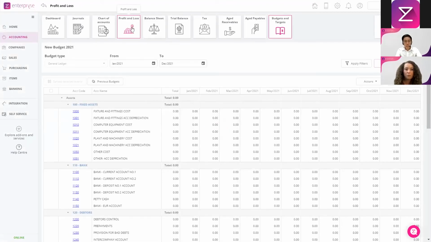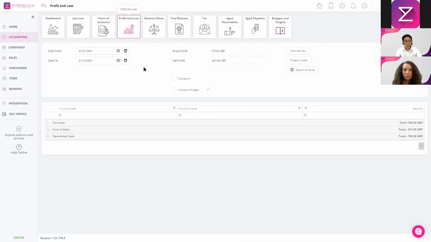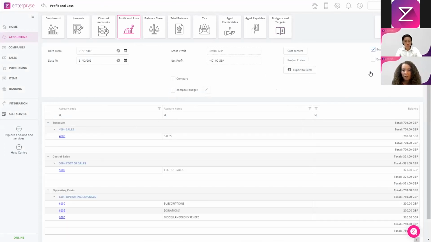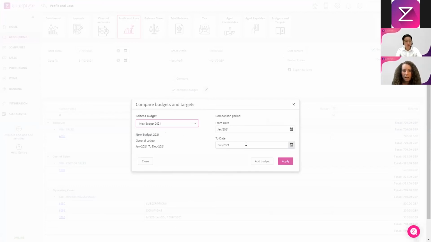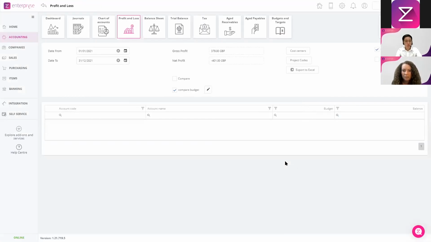So through the profit and loss report, which I've mentioned, this is where you can get the comparison then to your budget. So I can tick this box here. So if we just expand all on the P&L, you can see what the columns currently stand at. And if I now tick this option here to compare to the budget, and if I specify which budget that is, so select my budget, I'll go for this year, perfect, and I can apply that.